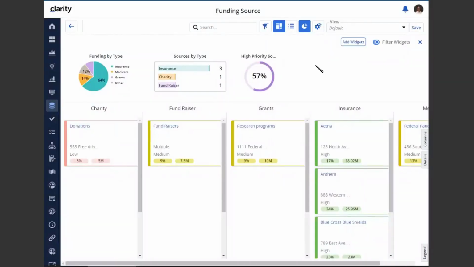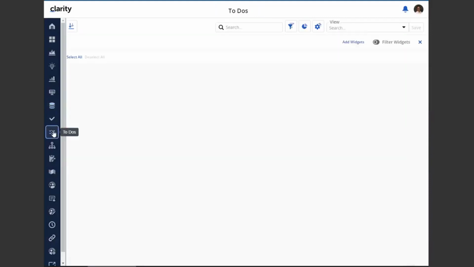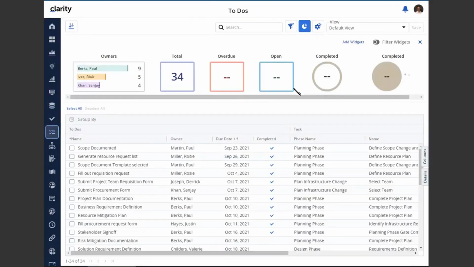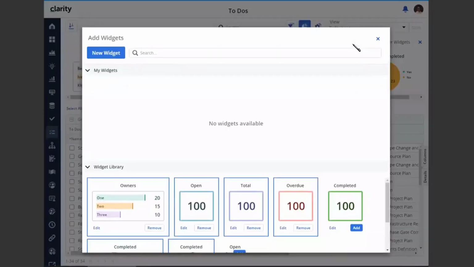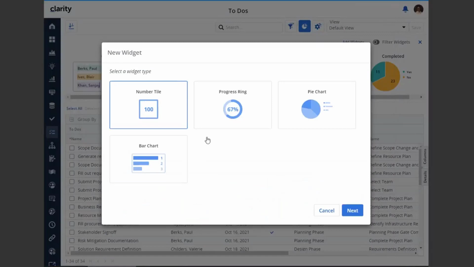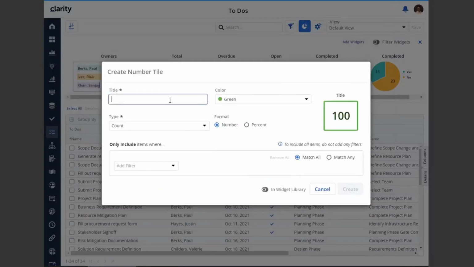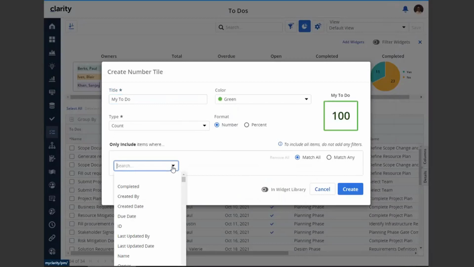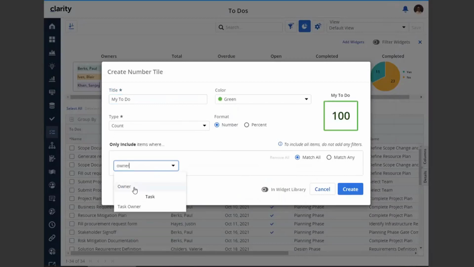The same is available in the to-do list, where I can see the widgets. These have been predefined. I can go ahead and create a new one where I am the owner. And to do that, it's pretty simple, where I can do a count of any one of those where the owner is myself.